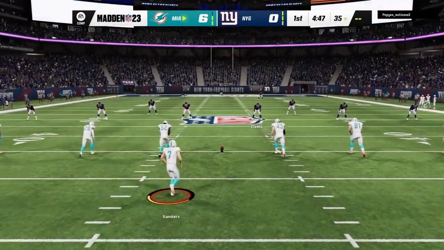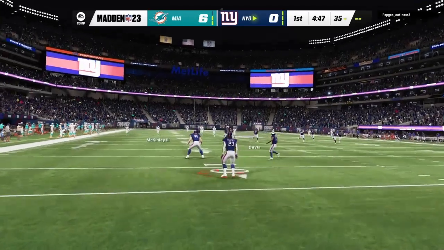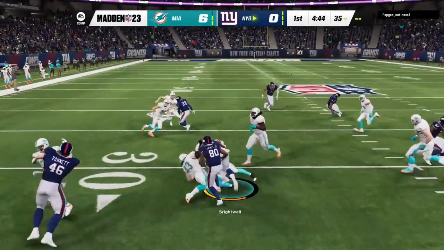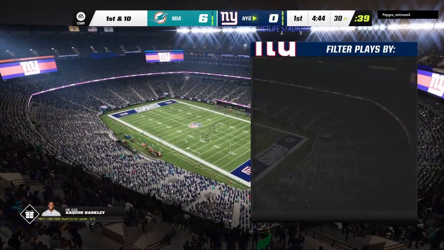So they went for two and failed. They didn't use him on the PAT, but now he boots this one away with a 6-0 lead. This one taken just inside the 10, and a nice return sets him up pretty good here right at the 30-yard line.